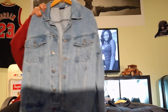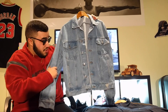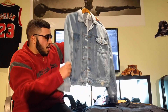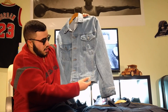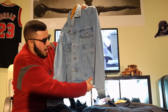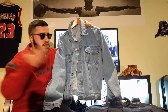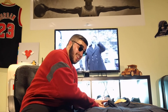The next item is something I personally needed — it's a Guess denim jacket. It's pretty nice quality; the details on the jacket are pretty cool, with Guess tags on the sleeves and the buttons embellished with Guess branding. It's a really cool jacket, it fit me perfectly, so that was a must-cop for $20.